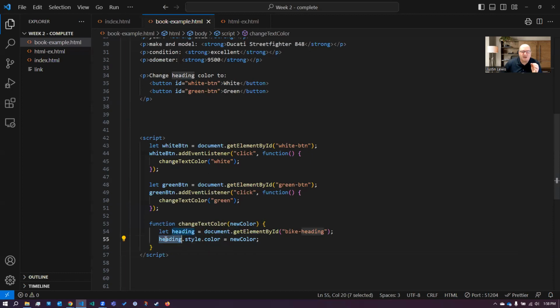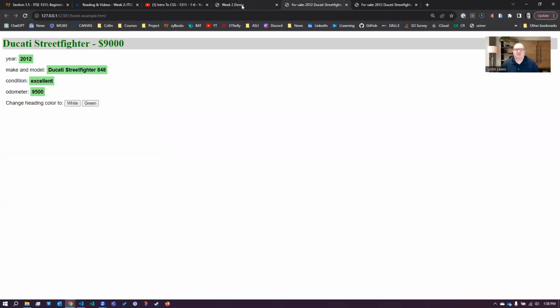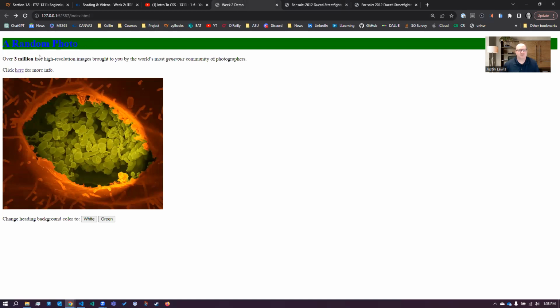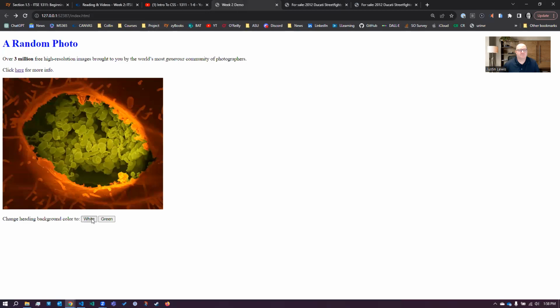Down here in the function, the heading, which is here, it's probably not going to be bike heading in your code. Maybe it'll be, I don't know, image heading, whatever you're going to call that thing. You can give it a different name, or you can call it bike heading, but it'll still work. There's just no bike on our page, but whatever you think that heading should be called for our page. It's not going to be color. What is it going to be? The CSS, instead of color, which was the text color, we want to use background color, right? Because ours is changing the background color. Notice the text color is still blue every time, right?